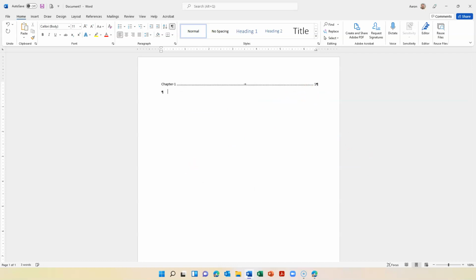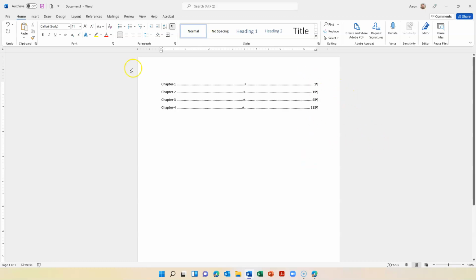Okay, so then the next line we do is going to be very similar, and you kind of see how that works. Okay, it keeps everything aligned on the left and the right. It gives you even spacing with the dot leader.